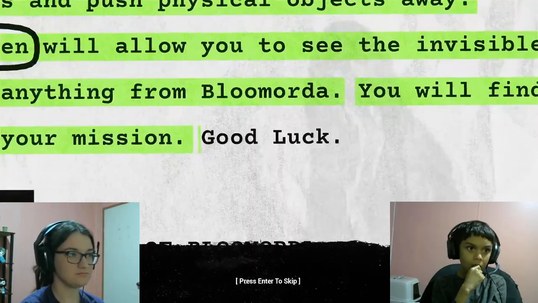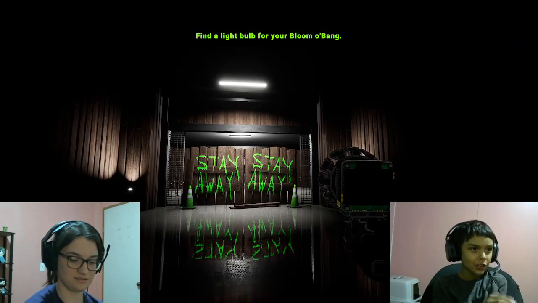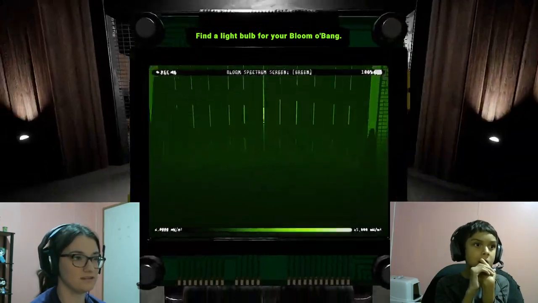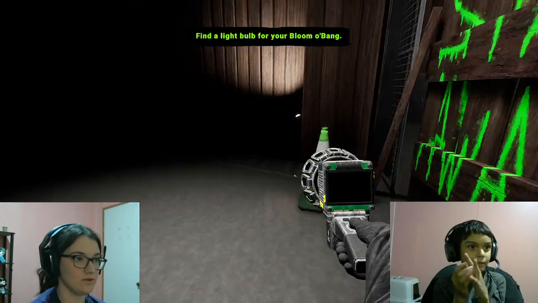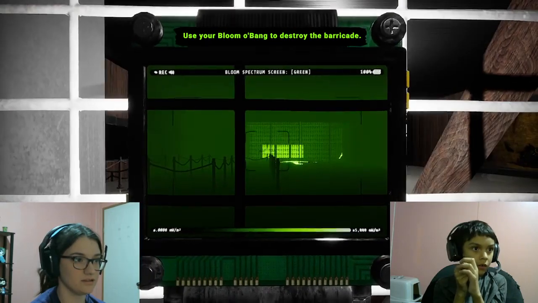Okay. Good luck. This is nice. I just say, one page. Okay, find a light bulb for your blue mobang. Ah, this is nice. Stay away. No, you stay away. What's this? Pick a bulb. Perfect! Let's see what we got here.